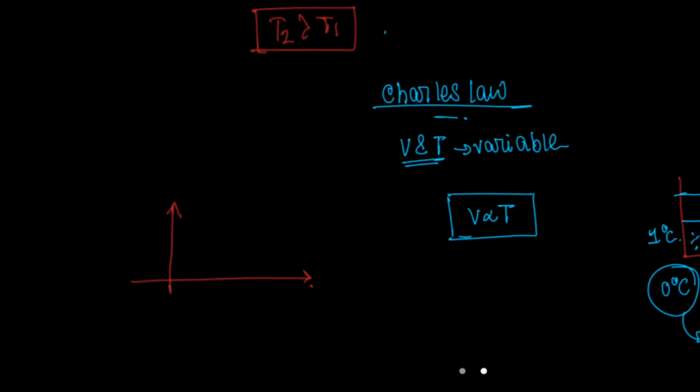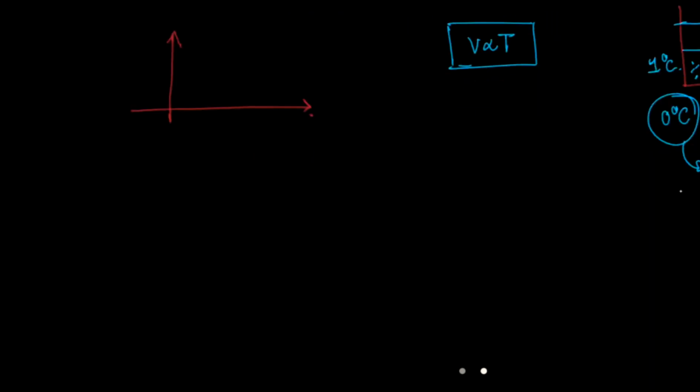Understood? So V0 by 273, by that amount it is increasing. Now we can say, volume of a gas at any temperature can be written as V0 initial temperature. So what is the total volume of the gas right now? At 1 degree centigrade, there was some value of volume. Let's just say, at 0 degree centigrade, the volume was V0, right?